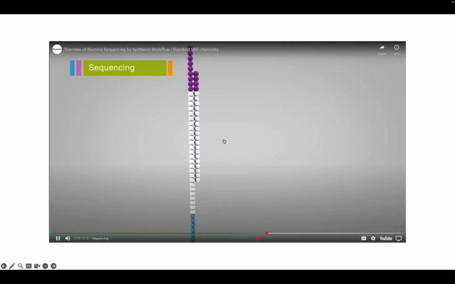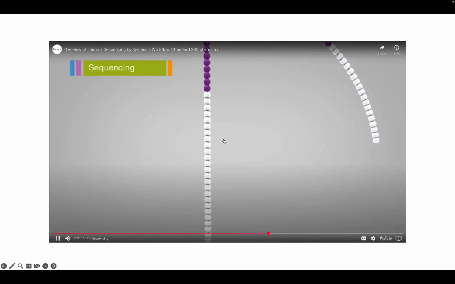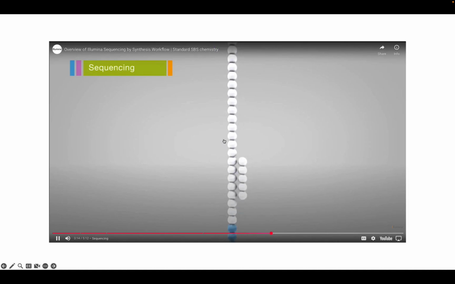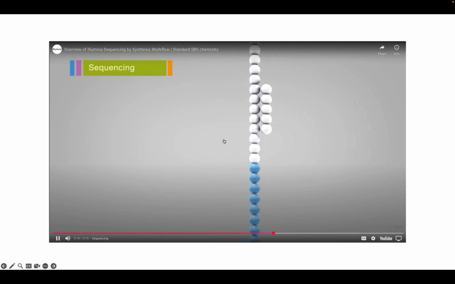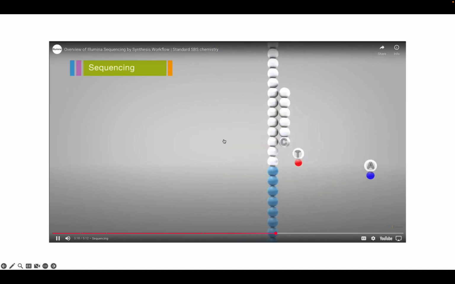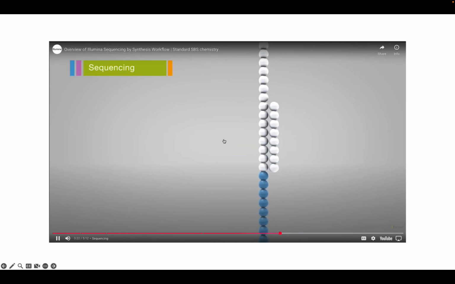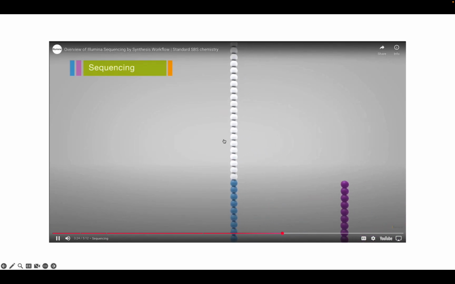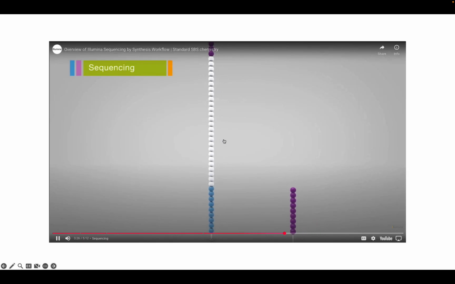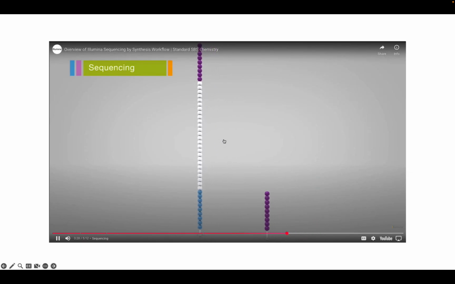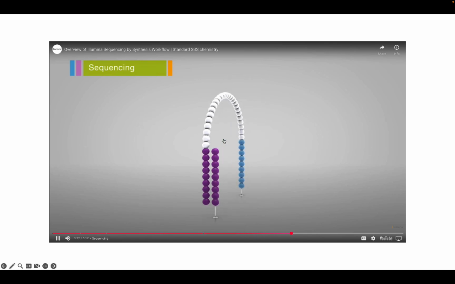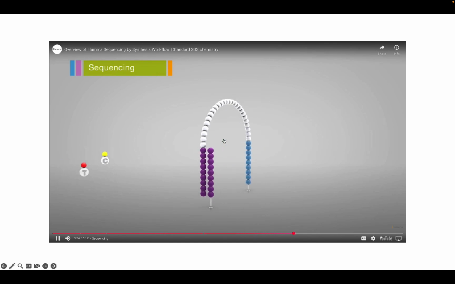After the completion of the first read, the read product is washed away. In this step, the Index 1 read primer is introduced and hybridized to the template. The read is generated, similar to the first read. After completion of the index read, the read product is washed off and the 3' ends of the template are deprotected. The template now folds over and binds the second oligo on the flow cell. Index 2 is read in the same manner as Index 1.